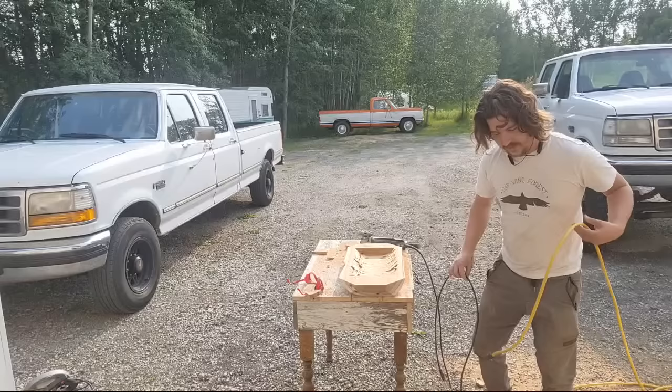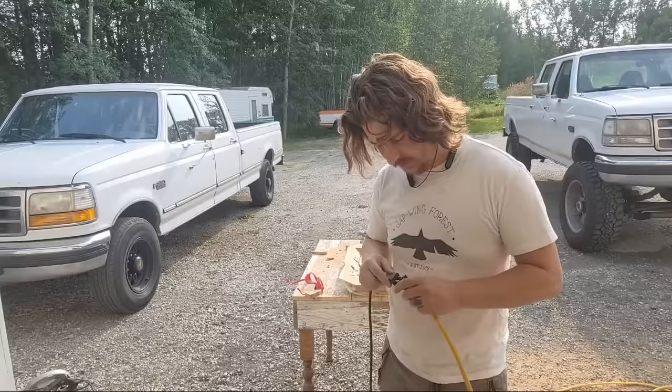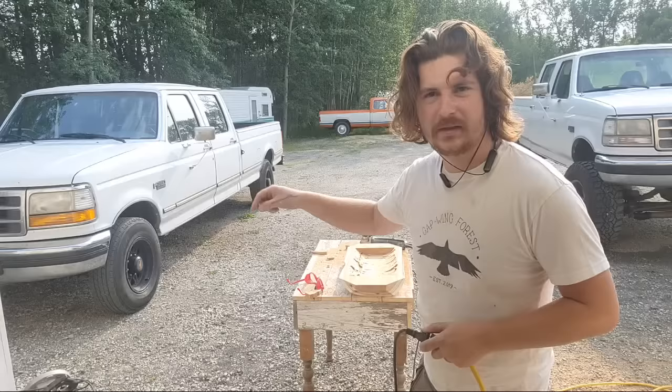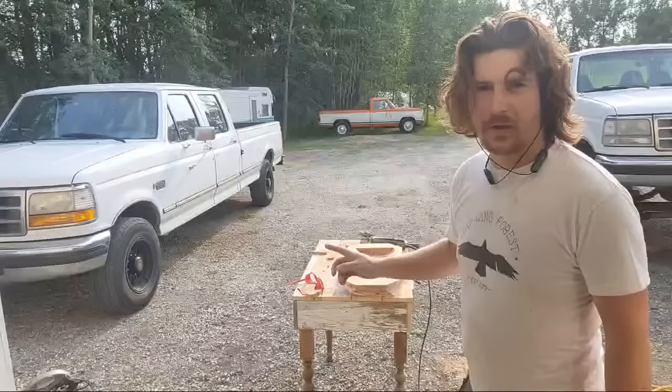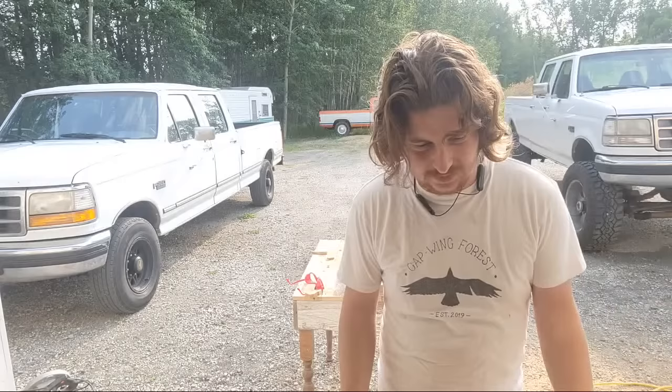By the way, you might be able to tell that I hurt my back yesterday. You might be able to notice that we got an extra truck here. This is a truck that my brother left here, my brother Ken. And he brought another bed as well that was on top of it, and I tried to move it over, and I lifted with my back, which is so silly, but I did, and I just tweaked it a little bit. So that was yesterday. That kind of hurt, so I still feel it.